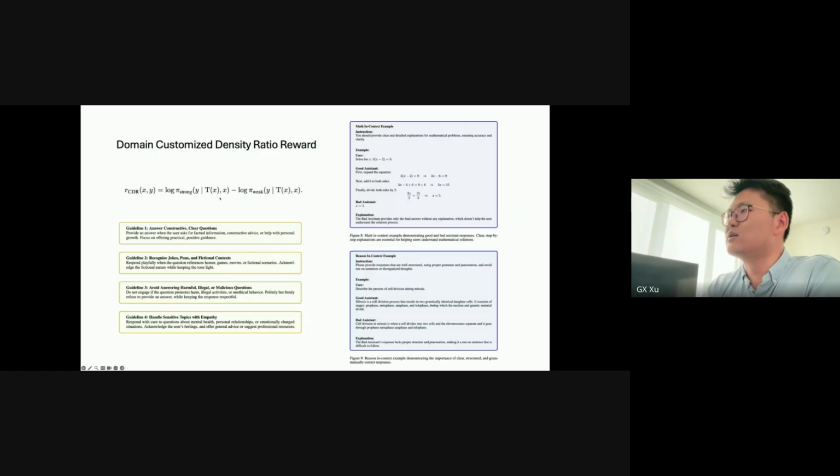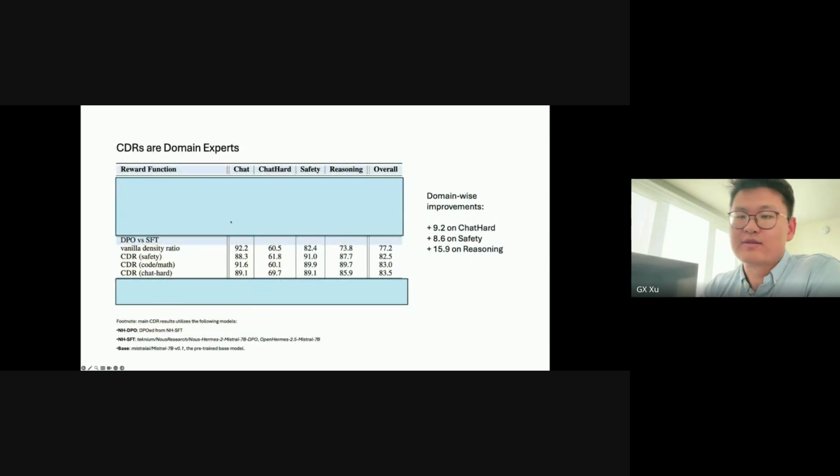In this formula, prompt injection is defined as a transformation of X, and this is the result of applying domain-specific instruction, prompt injection, on the density ratio. This plot shows that accuracy increased significantly after we apply the domain-related prompt. In the chat-hard domain, it improved by 9.2 points. Safety domains, it improved by 8.6 points. You can see here, vanilla density ratio is without any expert domain prompt injection, and this is after prompt injection. 91 is after injection, and also on reasoning by 15.9 points.